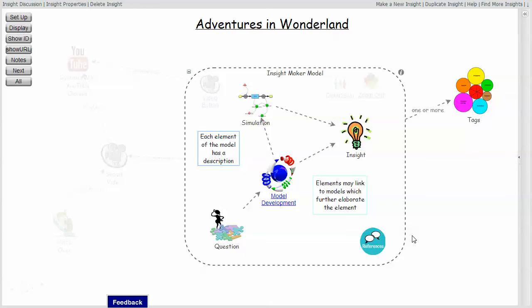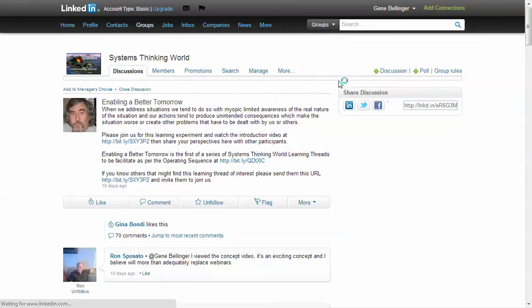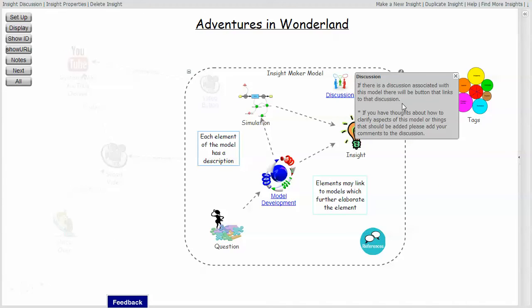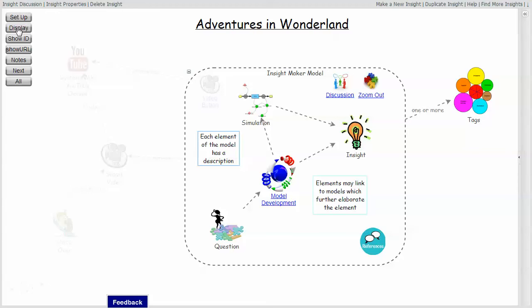And there may or may not be a set of references associated with the model, and if you look at the note, there will be one or more links inside of the note that you can click and go to whatever those references are that are supplied. The model itself is likely to have an associated discussion on LinkedIn, and if you click on this button, it will take you to the discussion so that you can provide your thoughts about the model itself, or there may be a set of questions presented in the notes for this discussion.